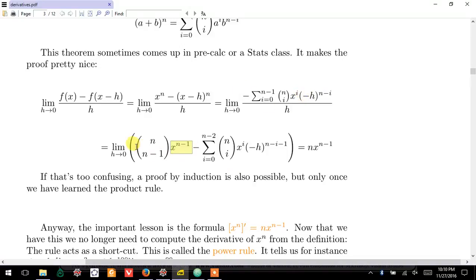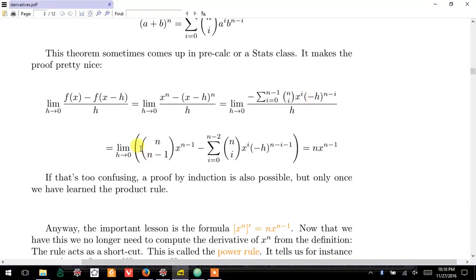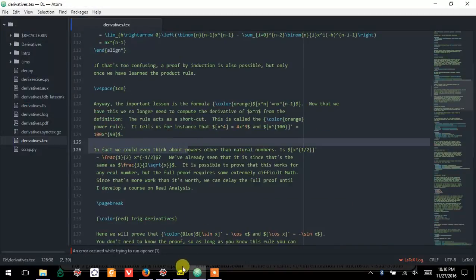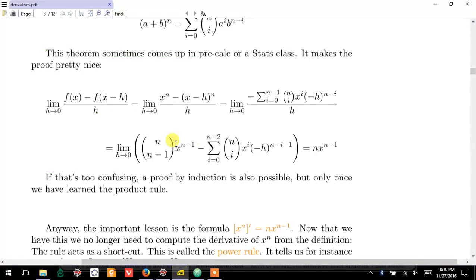I cancel the negatives. That's why there's no negative sign on this term, because I've taken this negative together with the negative that comes from negative h. I've canceled them in this term. And then I've got an h on top and an h on bottom, so I cancel the h's and I get this. So after splitting off the n minus 1 term, this term results. And everywhere else, I just divide by h, which really just means putting an extra minus 1 in the exponent of this over here.